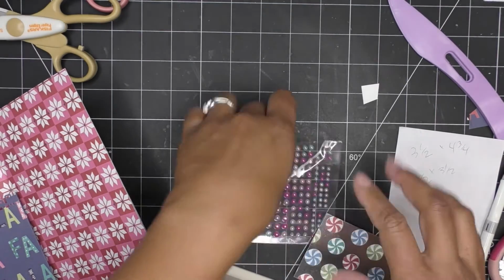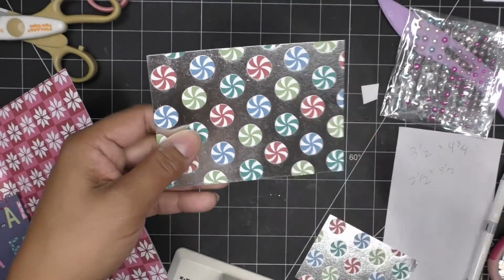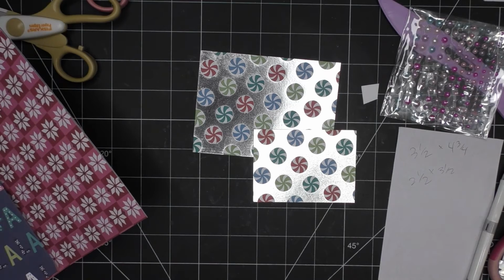So, again, it's what you need for your swap. 3.5 by 4 3/4, 3.5 by 4 3/4, and this one's 2.5 by 3.5, okay? And we're just gonna do the same thing to make our pockets. Of course, you have that beautiful die set, you know, make your dies.